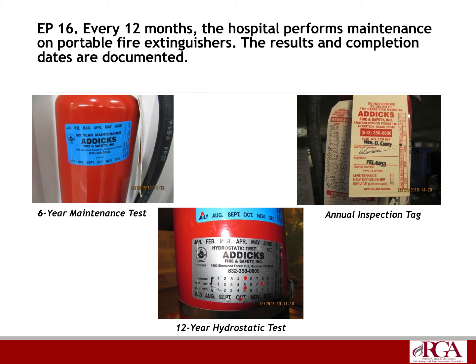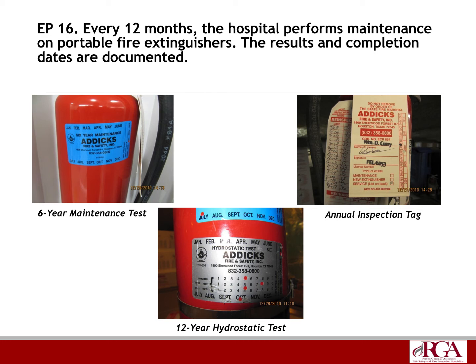This applies for all your ABC fire extinguishers, the red ones that you see most commonly throughout your facility. Every 6 years, they do what's called a 6-year maintenance test. This is based off the born on date of the fire extinguisher or the last record of service or maintenance. They discharge it, empty out the contents, do an internal examination, and refill it. They put a blue sticker on there, put a service tag on the collar, and let you know that the 6-year maintenance has been performed.